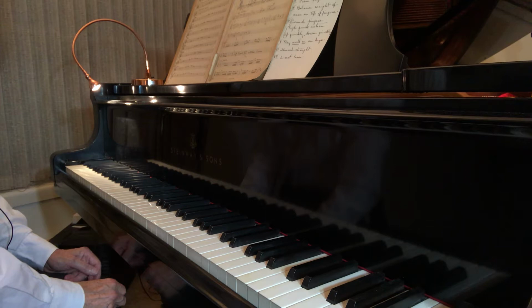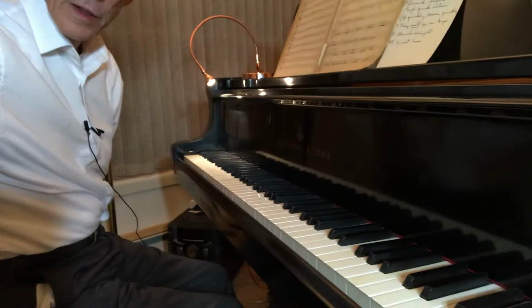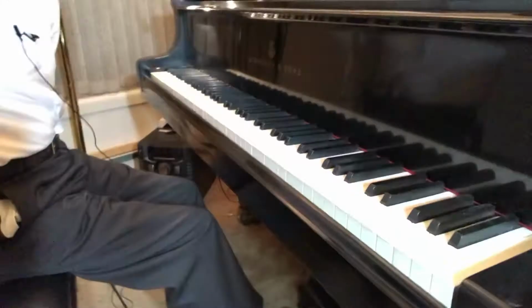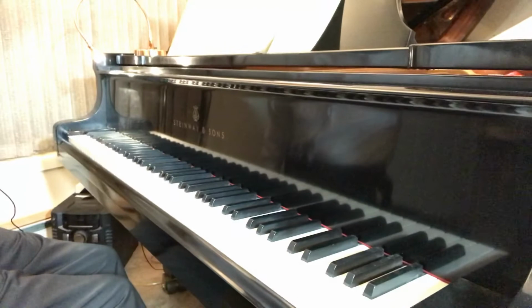And when you can sit on the front half of your bench and lean forward, so the front half of the bench, you're not sitting. It's hard for me to show that here, but there you see I'm on the front half. And then I can lean forward into the keys and get my weight into the keys.